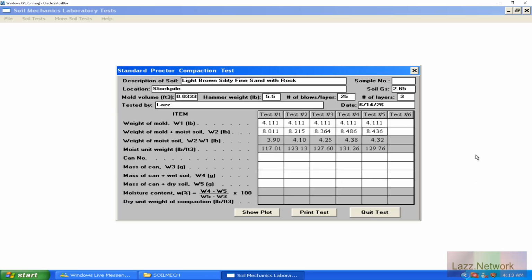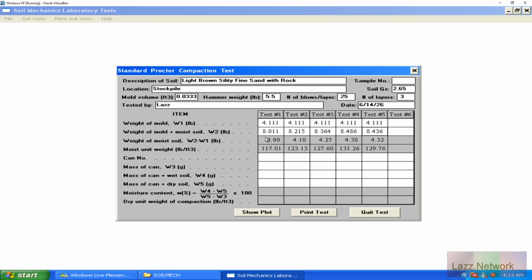Okay, so let's look at the data that we currently have before we even put in our moisture contents. So as a laboratory technician, when we perform this test, what we're trying to picture in our head is a bell-shaped curve. So if you try to picture a bell-shaped curve right now, you can kind of see it just from the weight of the soil itself. So this is just the moist mass of soil. And as you can see here, it's W2 minus W1. So here's our W2, here's our W1. It's algebra. Here's your math right here. Wham, bam, thank you, ma'am, right?